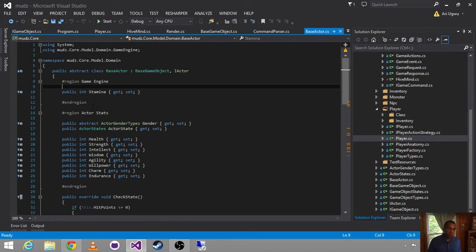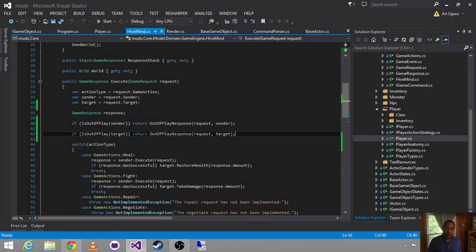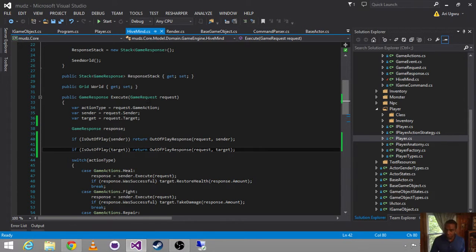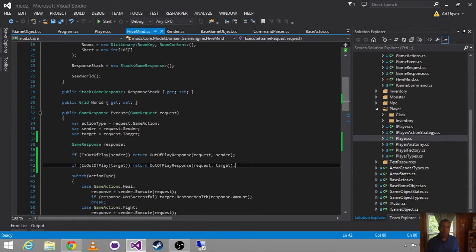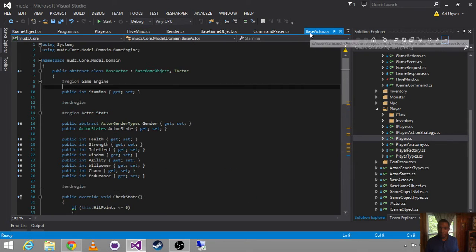And presumably this is the first time stamina has been introduced into the game, so there'd be no reason to add it to our base game objects, which makes our hive mind, where we only have access to the game object, the wrong place to do it. This keeps us pure, because the hive mind is also taking advantage of the flyweight pattern, which suggests that we can get the maximum amount of performance by dealing with the lightest weight object possible. So in our case, the lightest thing we can deal with is our very base class, the game object. So we don't want to pollute that.